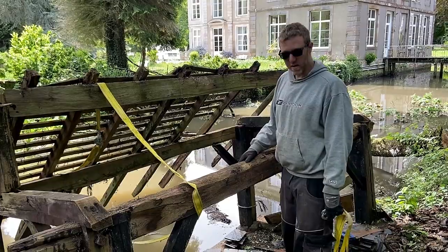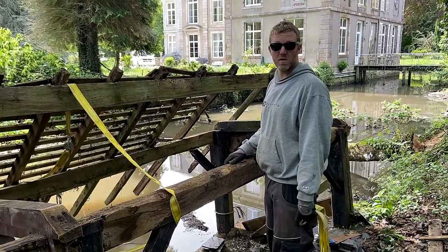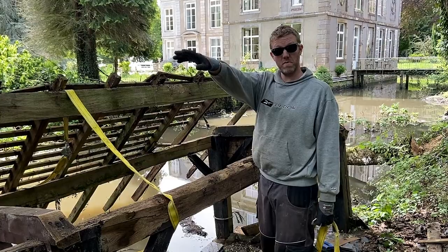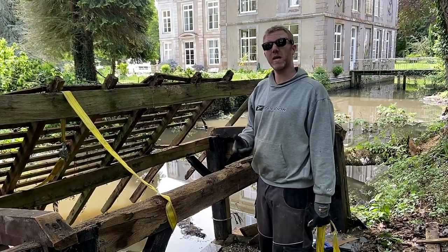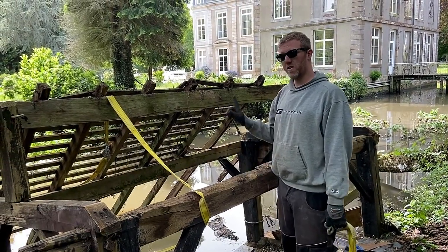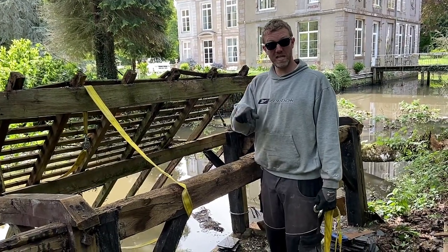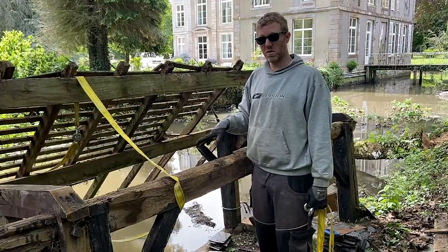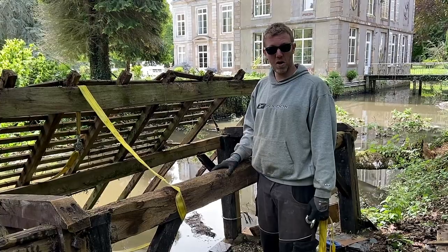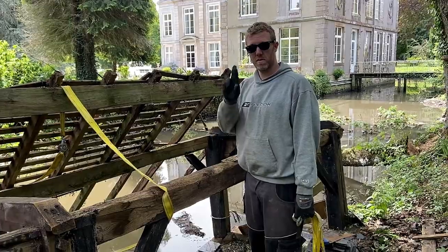What's the plan? The cherry picker can handle 265 kilos quite happily in the basket, and that's with the boom all the way extended, which is quite thin metal. If we don't extend the boom, we can lift higher than that, but I would say this is less than 250 kilos anyway. So I'm planning to very gently lift this, either upright so we can put it back into place and deal with everything in situ, or if it doesn't look like it's falling apart when it's lifted, I might put it onto the bank, rebuild it there and lift it back into place. Fingers crossed, eh?